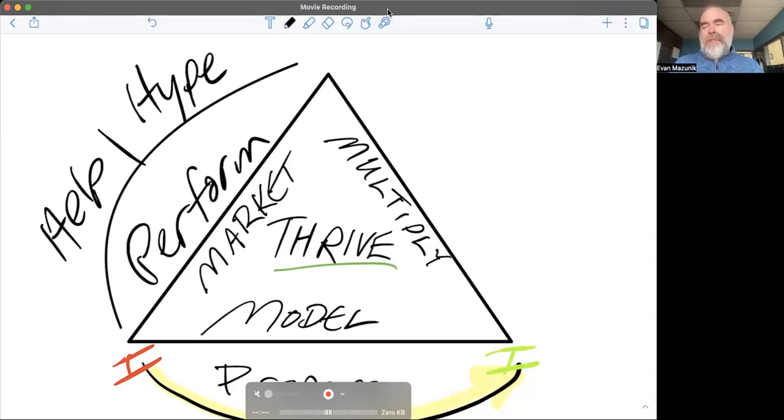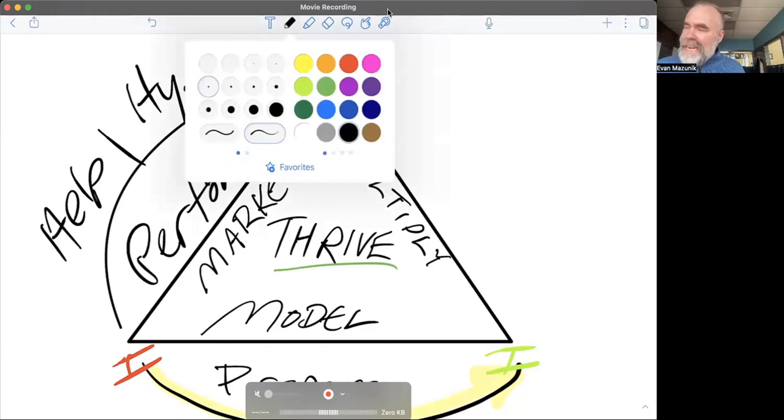So looking, how do you really powerfully help and tailor your offers to help people and be of service. The other part of performing out in the marketplace is hype. A lot of times we can get hung up on what do we say, how do we promote ourselves. And if you find yourself stuck, again another way to do this is in partnership. How can you partner with other people so you can cross promote?